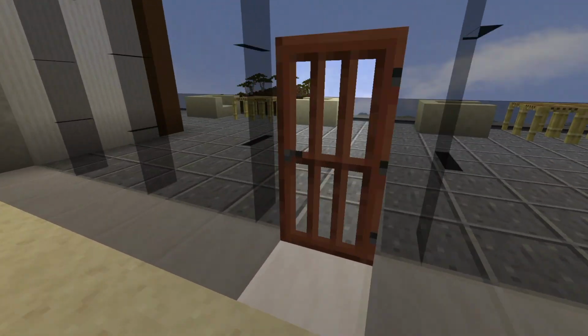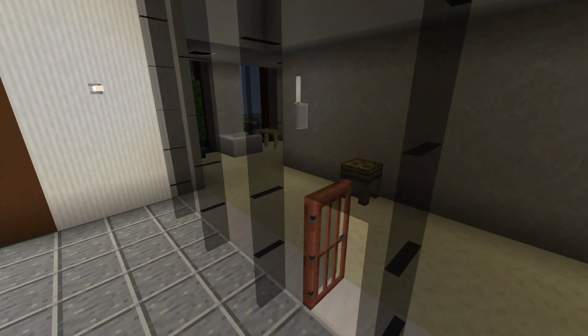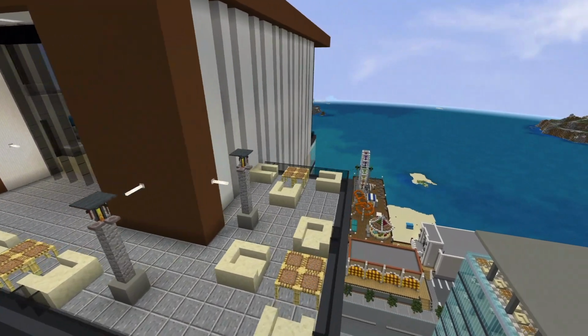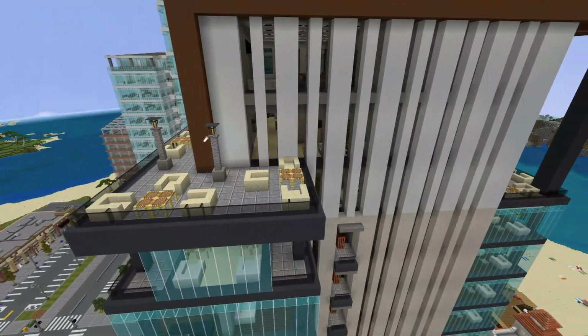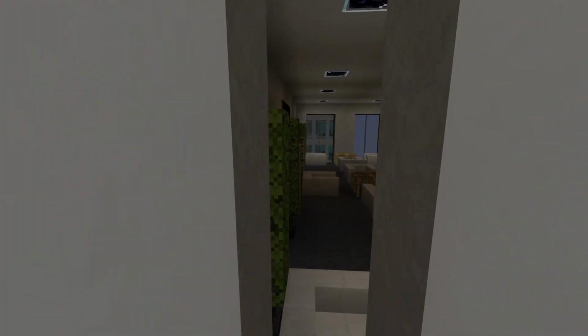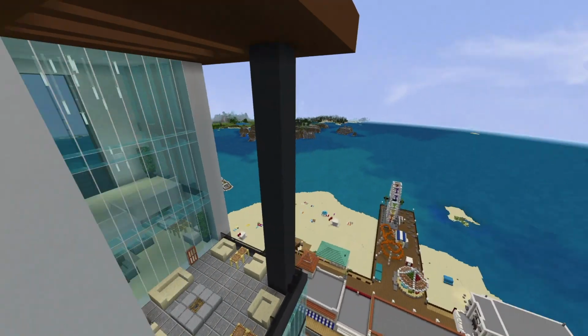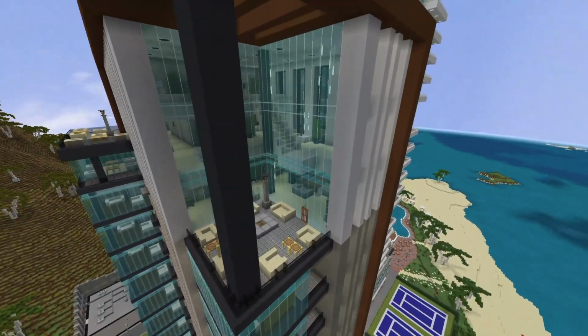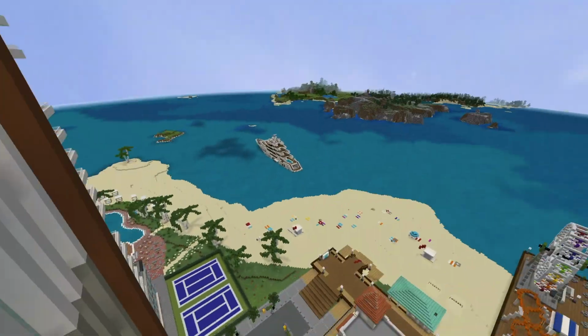But if you're not into living in big buildings like this, there are homes down below. But yeah, so that's that building. Each building's unique in their own way. And we're going to peek inside here because I think I forgot some stuff in there. Okay, but yeah, so that's the rooftop right there. That's probably my favorite rooftop in the world here.